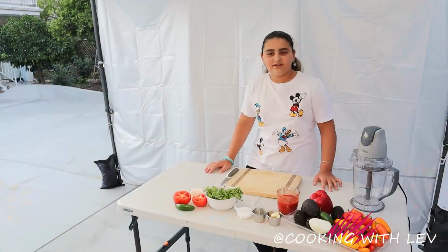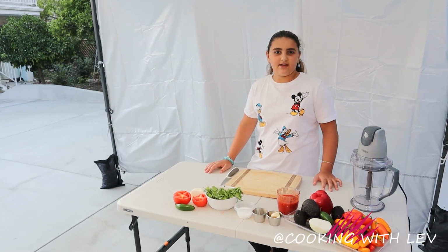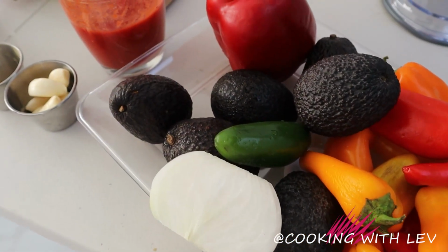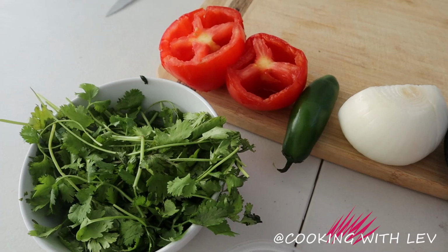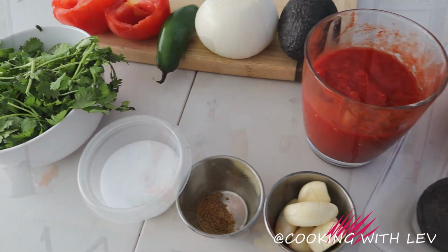Hello everyone, today I am making burritos with my dad and I'm gonna be making the salsa. For the salsa we need avocado, tomatoes, onion, garlic, jalapeno pepper, salt, cumin, cilantro, and tomato sauce.